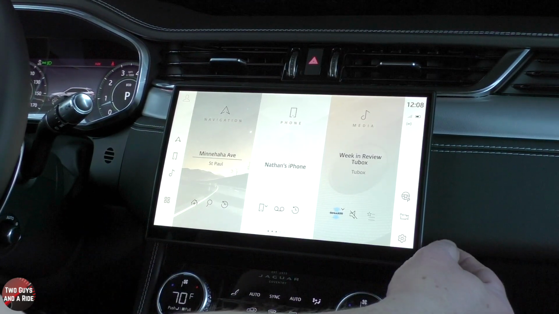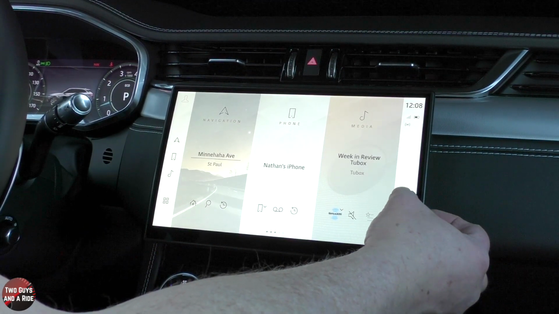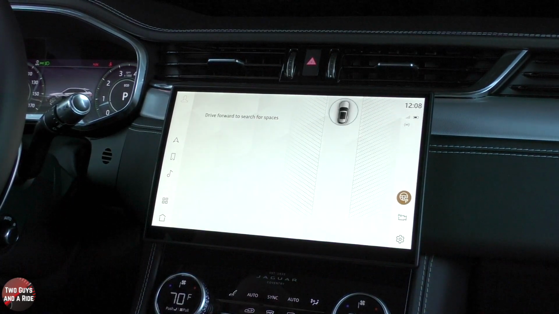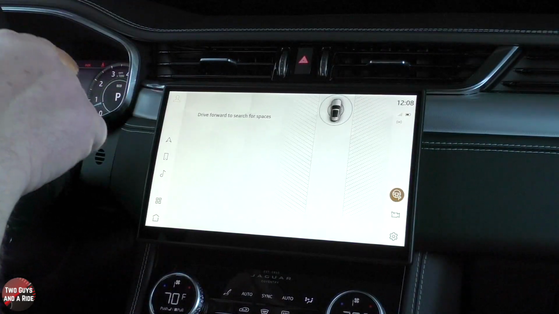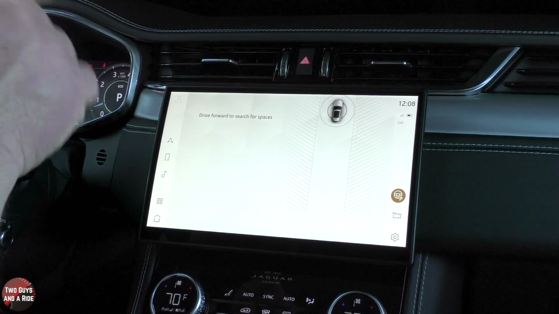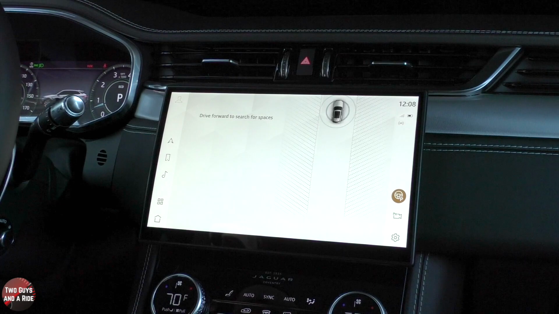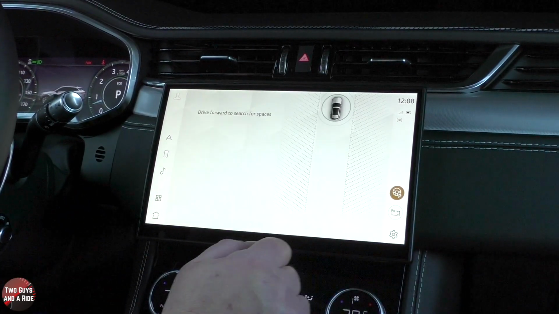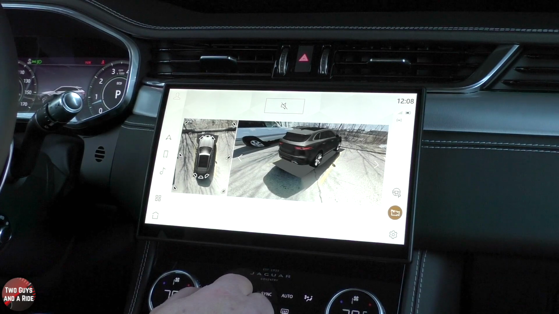All right, over on the far right, you have Park Assist. So parking is just very, very easy on this vehicle. It'll do a perpendicular park or a parallel park, either one. And that's really, really nice. This is a shortcut to your cameras, and I love it when they put a button that's always there.